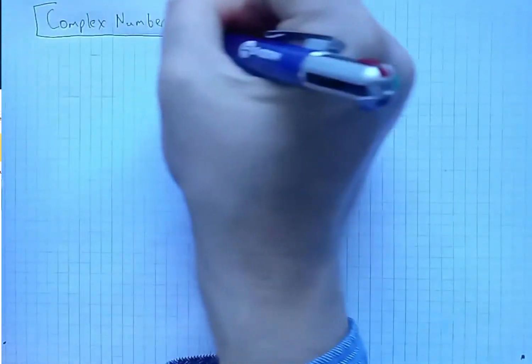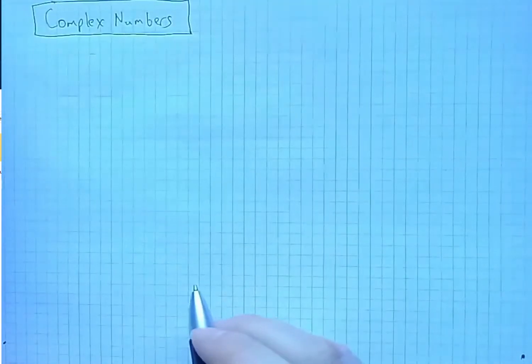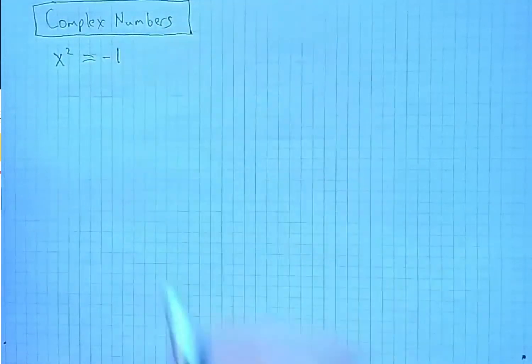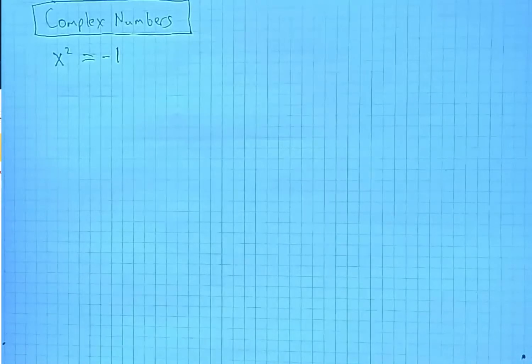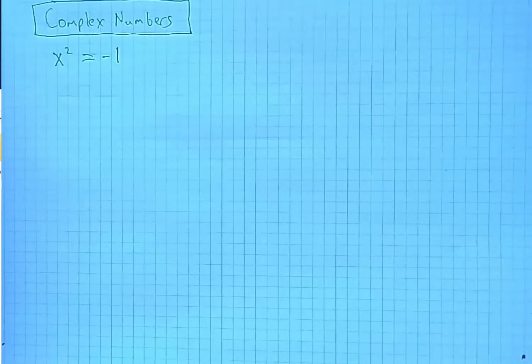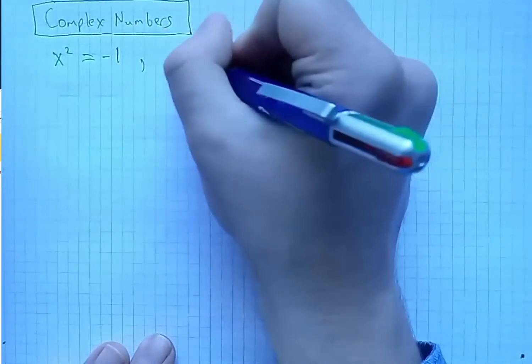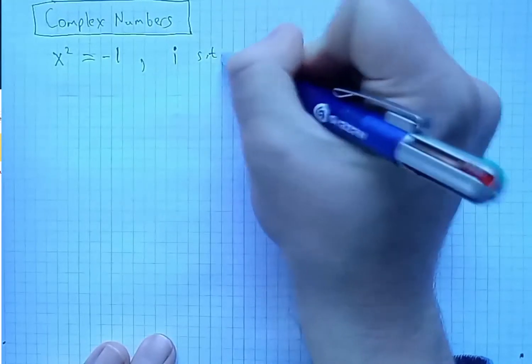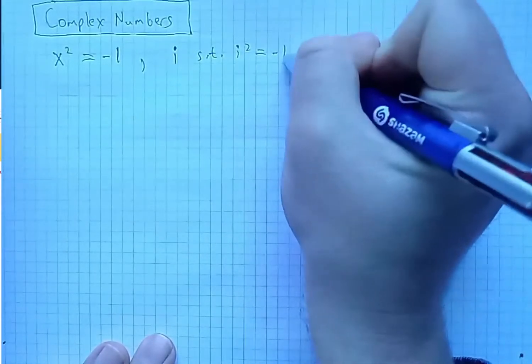So what motivates the complex numbers is if I try to solve this equation, x squared equals -1, it's totally impossible to do that because even if I start with a negative number and I try to square it, a negative times a negative is a positive. So I have to go to a more general number system where I actually also have a number called i. So we introduce this number called i so that i squared is -1.